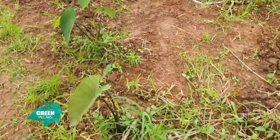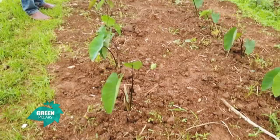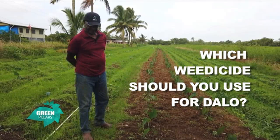Now, as a farmer, if you are not well versed with weedicide knowledge, it could be detrimental to your crop survival. So how can you determine which weedicide is right for you?